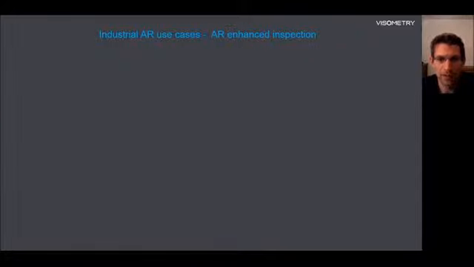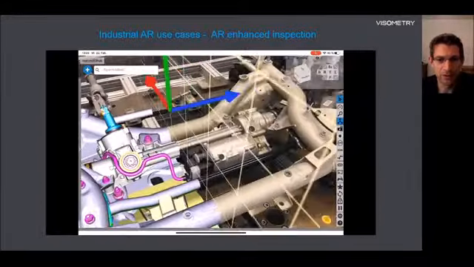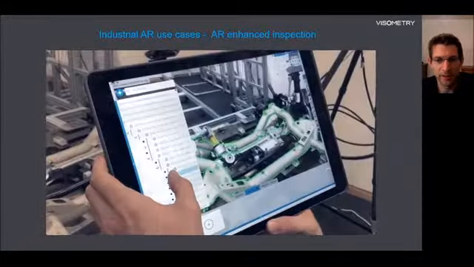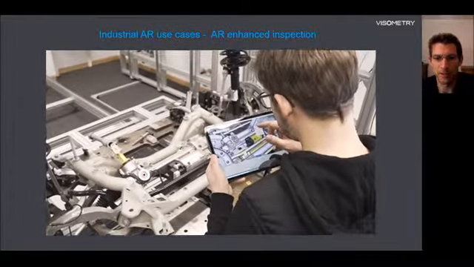One of the most interesting use cases, I guess, is augmented reality enhanced quality inspection based on 3D CAD data. For example, in the area of prototyping, where digital and physical models have to be compared and inconsistencies between physical and virtual models shall be detected.